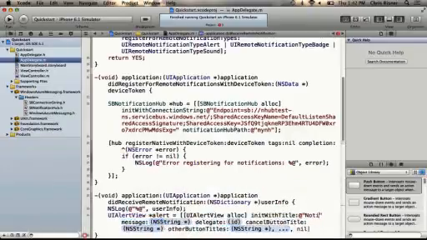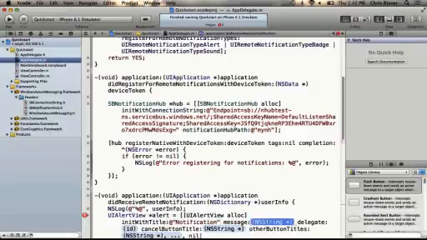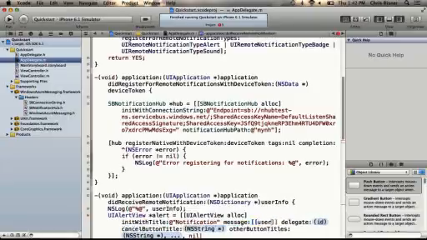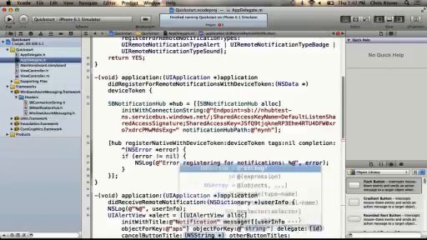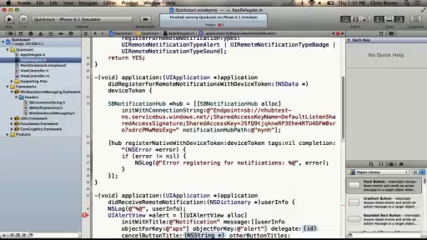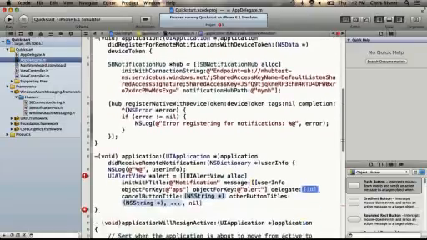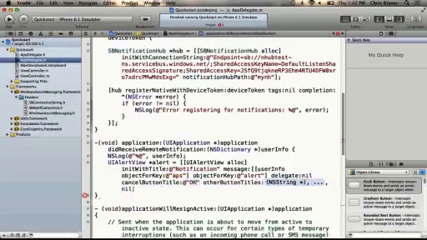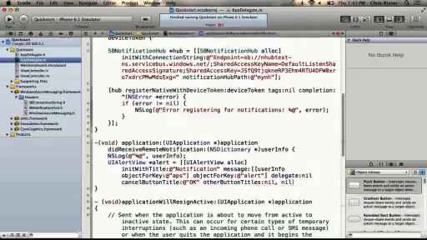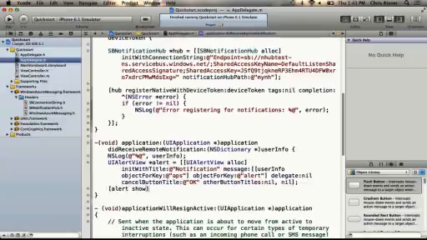We'll just use the title of the notification. And for the message, we're going to pull out the message based off what I know I'm going to send over later on in the payload. So I know that I'm going to send over an object named APS, and inside it's going to have an alert. We're not going to specify a delegate. Our cancel button title will just be OK, and we're not going to have any other buttons. Now, after we create that, we just need to show it.